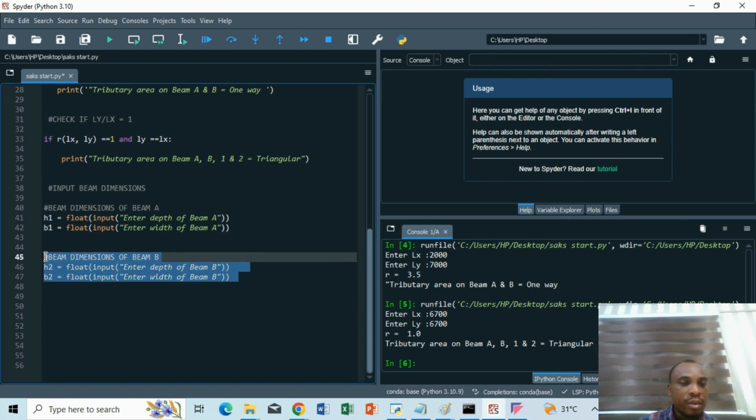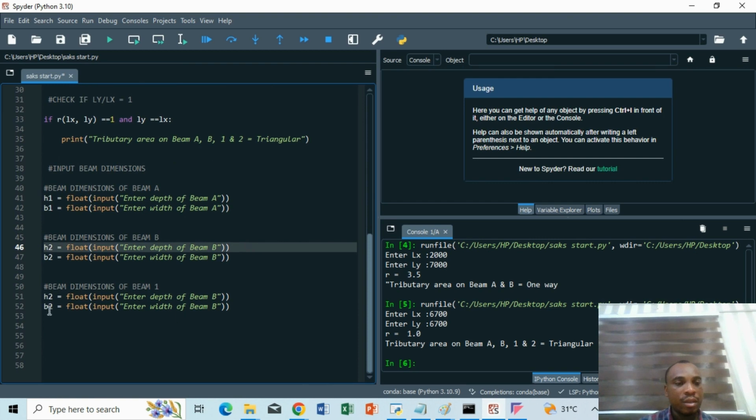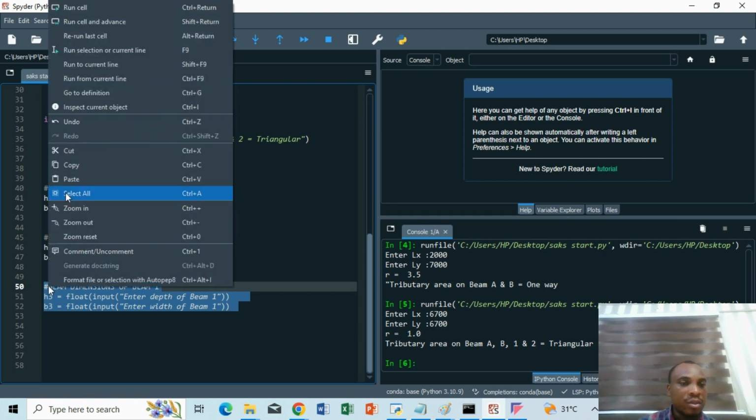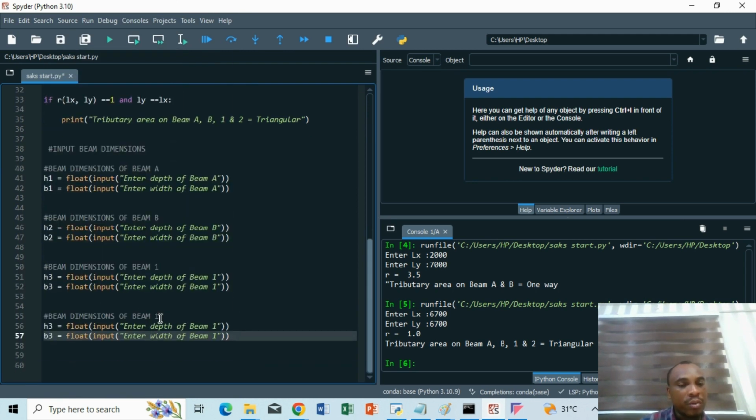And again, we'll copy this and change it for beam on grid line 1. So this will be beam 1, and then let's change this to h3, b3, and this will be beam 1, beam 1. And then finally we'll copy the definitions of h3 of beam 3 and change it to suit beam on grid line 2.